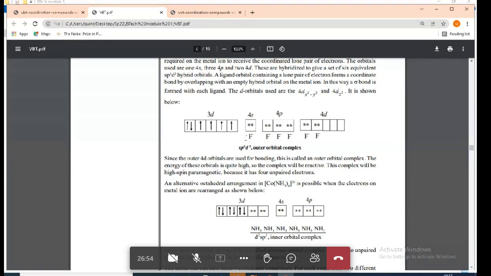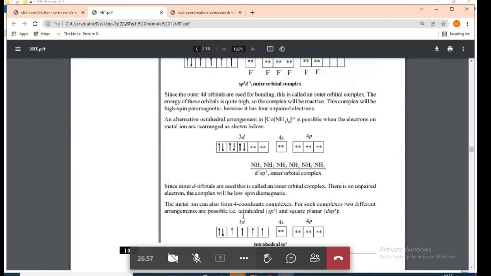So these are examples of octahedral complexes. Coming to examples of 4 coordinate complexes, you will normally find the complexes of palladium in +2 oxidation state, platinum in +2 oxidation state, and nickel in +2 oxidation state. In +2, they are usually 4 coordinate, square planar, and diamagnetic. This is what you generally find for nickel, palladium, and platinum in their +2 oxidation state.